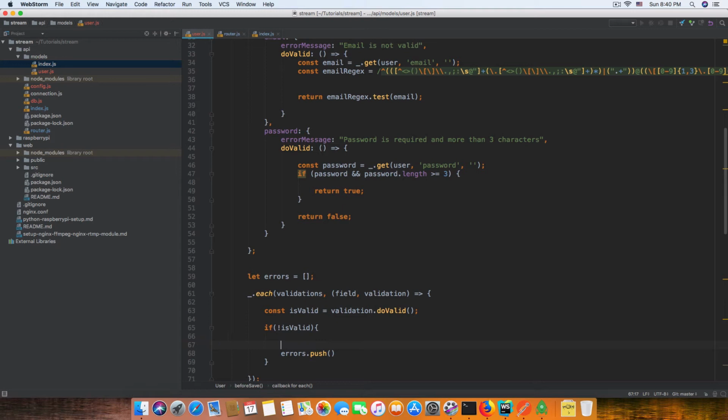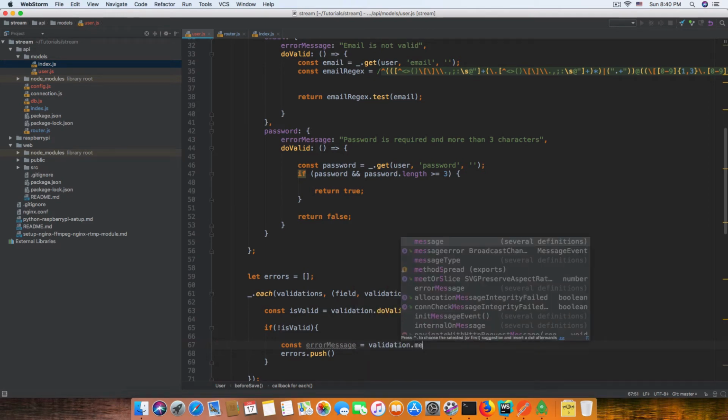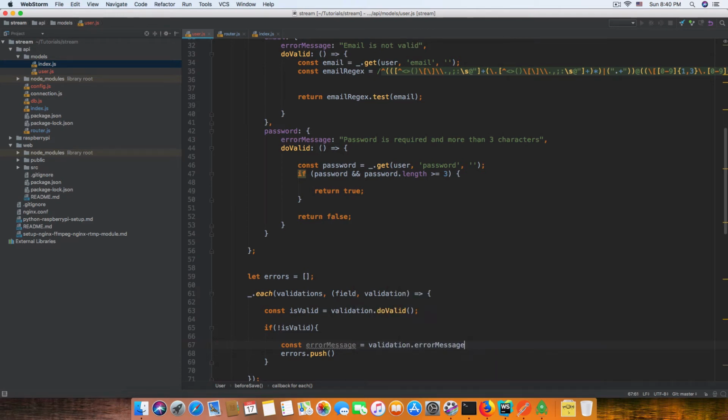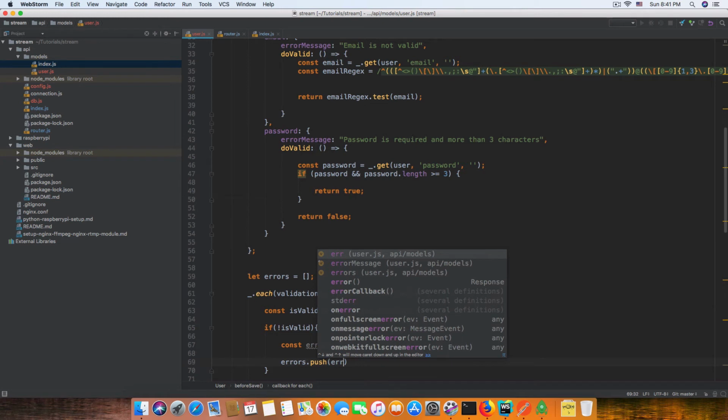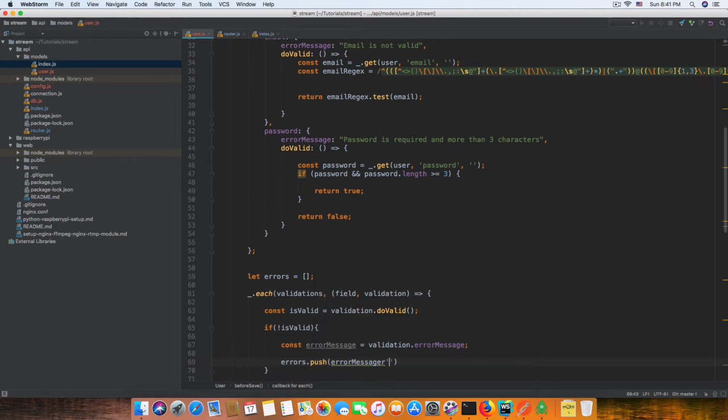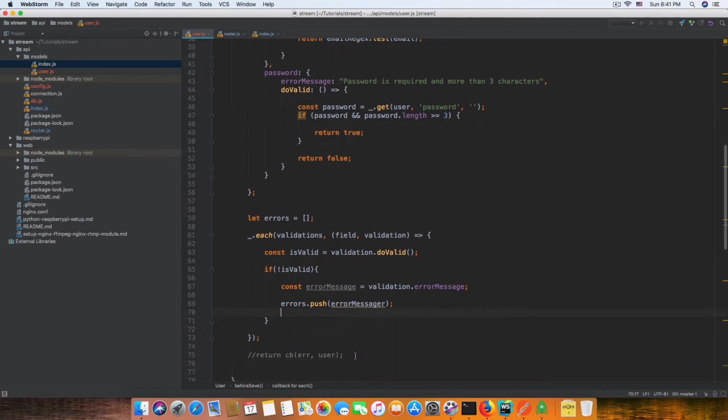The new message: const errorMessage equals validation.message, and here we put the error message right here.